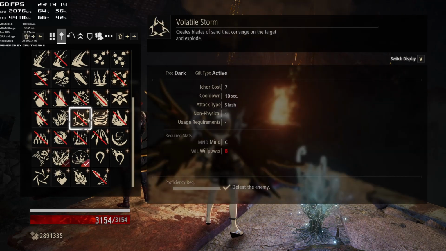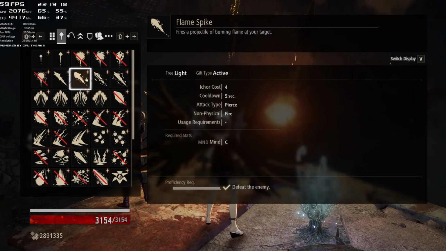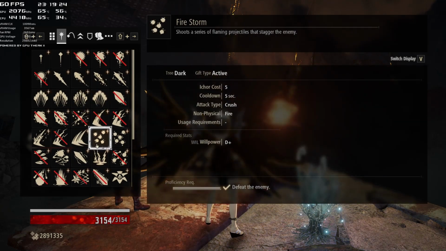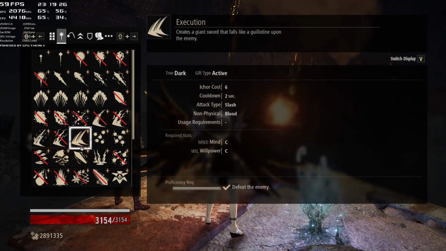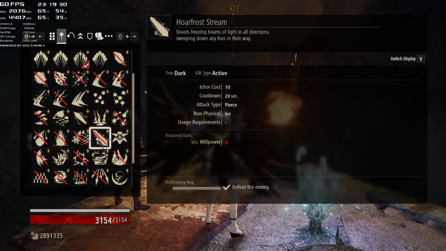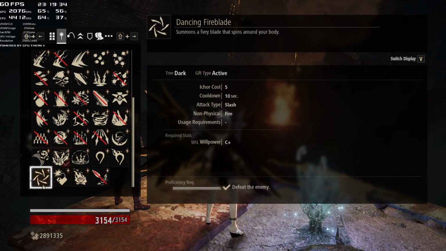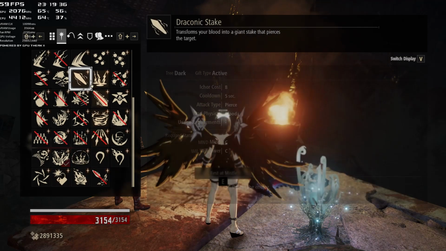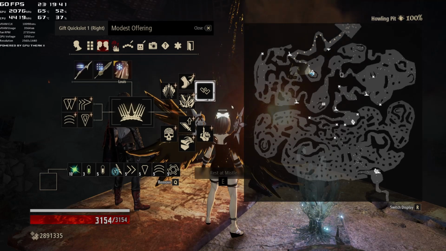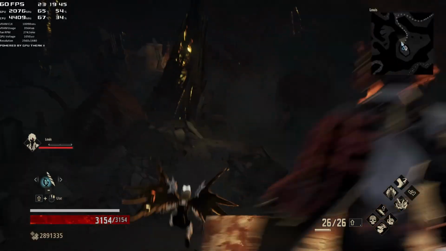So we don't have another Crush gift that we can run that's light. I mean, we have the Barrage or Spikes, but those are Pierce, and those don't work well at all versus her. But I guess we could go for it. Blood is okay. Okay. I guess we'll try this.